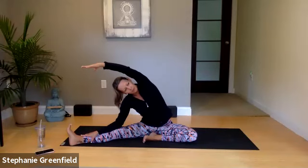You're taking the poses slowly and breathing. Just notice if your mind starts to wander, or if the thoughts start to pick up. And if they do, just come back to the breath. Take a deep breath in, fill up that space, and a nice long breath out.